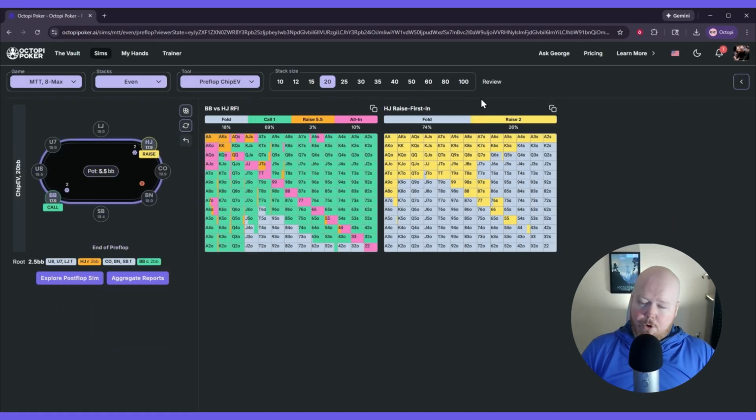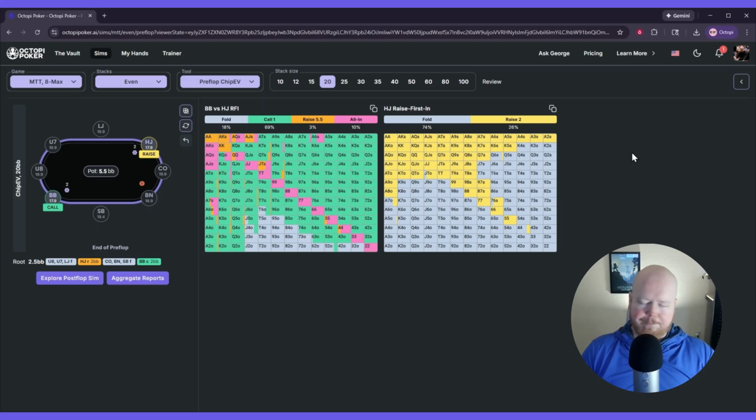If I look at the appropriate and corresponding pre-flop sim, you can see here that even though it's 20 big blinds and not 18, it's still giving us a pretty accurate representation of how this strategy looks. The first thing is that we don't have any jams. We do have about a 26% opening range, so definitely reasonably wide, even though we're quite short. And ace-5 suited is very much in there. So as far as the first question that we've asked here, it might be, should I open this hand? What should my opening range look like?